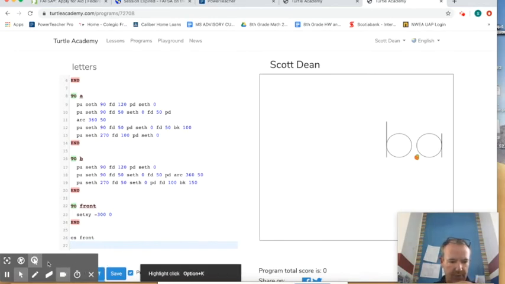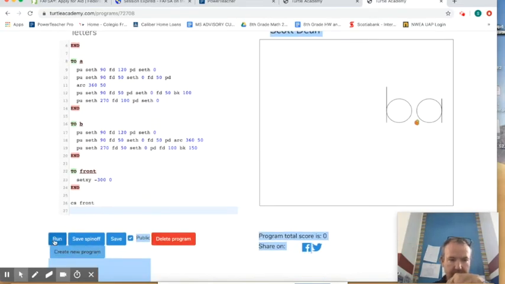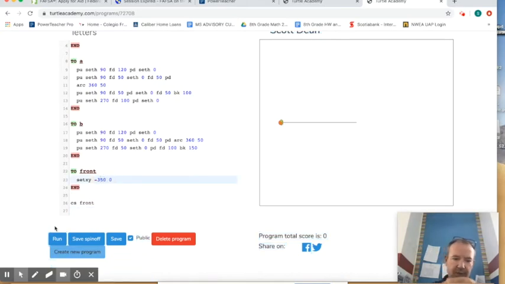Okay, move this stuff. So see, that's going to move the turtle to there, and then I think I can go ahead and get started. So maybe I will even go a little further, maybe negative 350. I think that's right at the edge. Okay, so that's pretty decent. So to front, I'm going to put the pen up, move it to the front, and then put the pen down. Okay, so now if I say front and then A, then B.